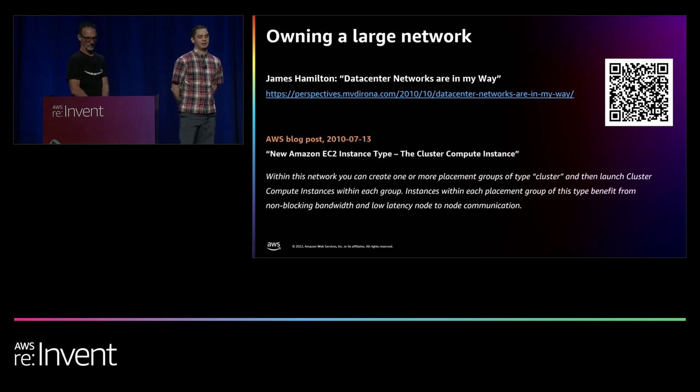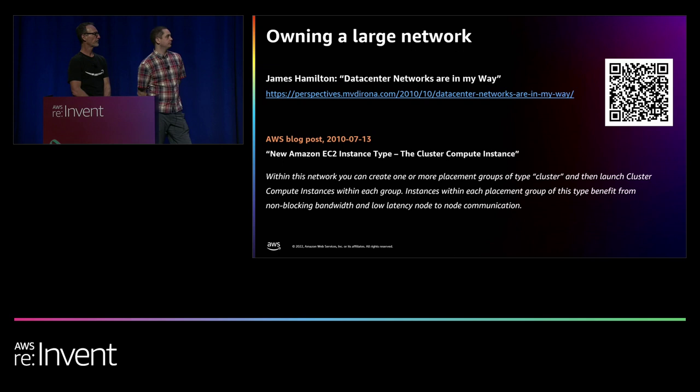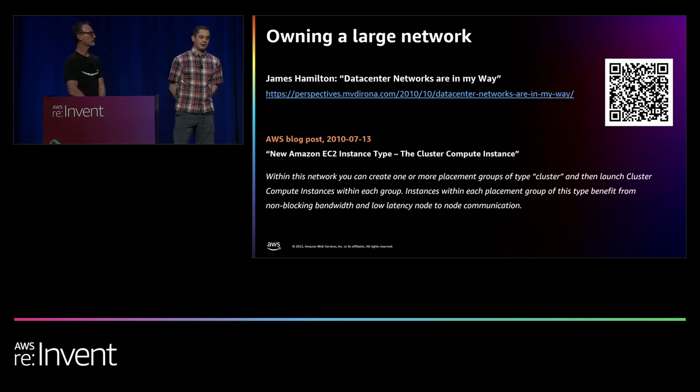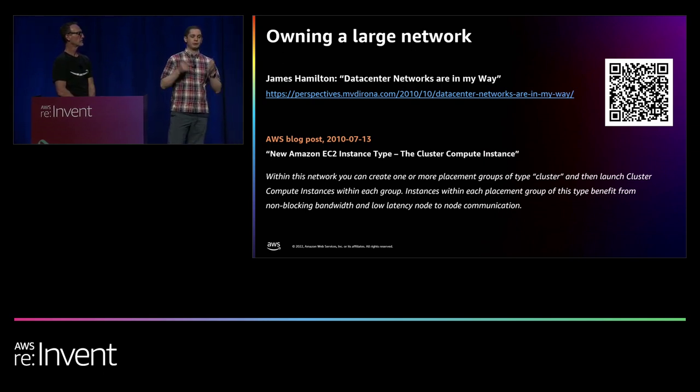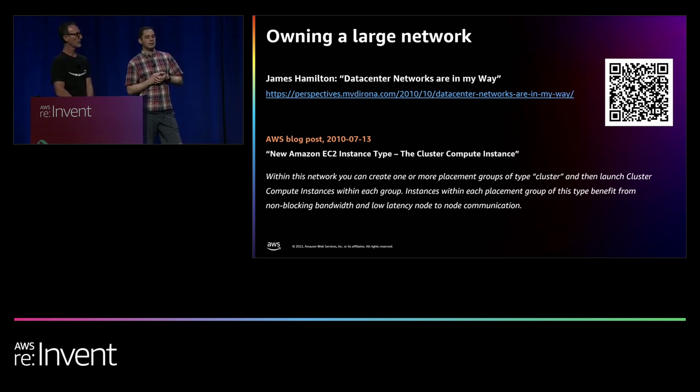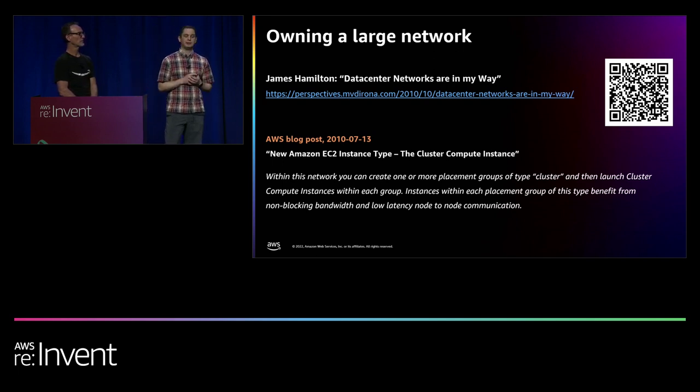This was related to the release of the first cluster compute instance type, CC1. And this was the press release that we announced from 2010. This was a turning point for AWS infrastructure, as it represented the first of what became our new normal. We moved away from buying refrigerator-sized devices from network vendors, and we built a network for our purposes, specifically for these things. This was to enable the placement groups for cluster computing, which provided non-blocking bandwidth between any two hosts in that group. We'll get into non-blocking shortly.